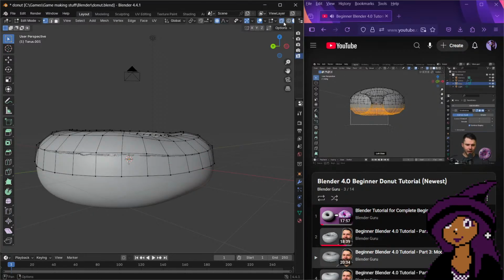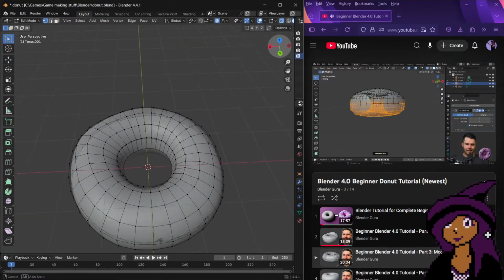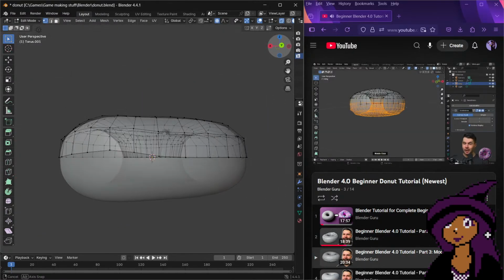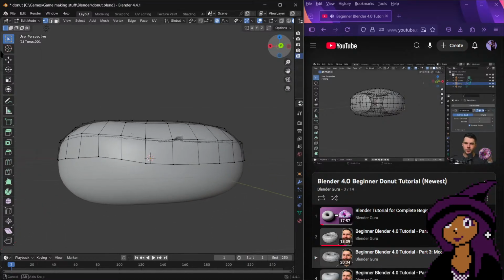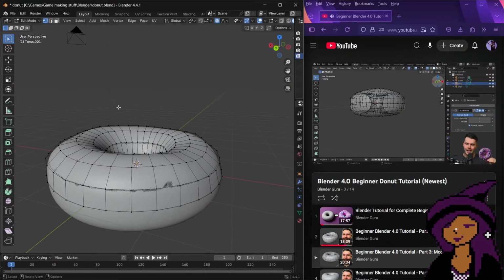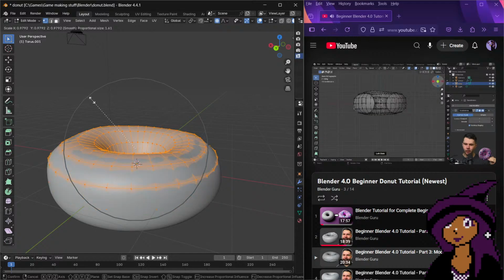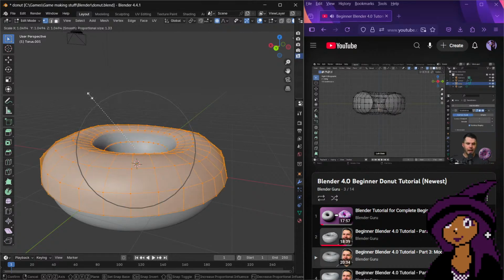By the way, you might find that when you're in this state, it's kind of hard to select. It's easy to accidentally select what is above it, and depending on what you've got at your end, that might have happened already. So another way to easily look directly side-on at your donut is to click one of these in your gizmo here, instead of just dragging around. Just do a single click on either the green one or the red one, the X or the Y. And now we're in that state.